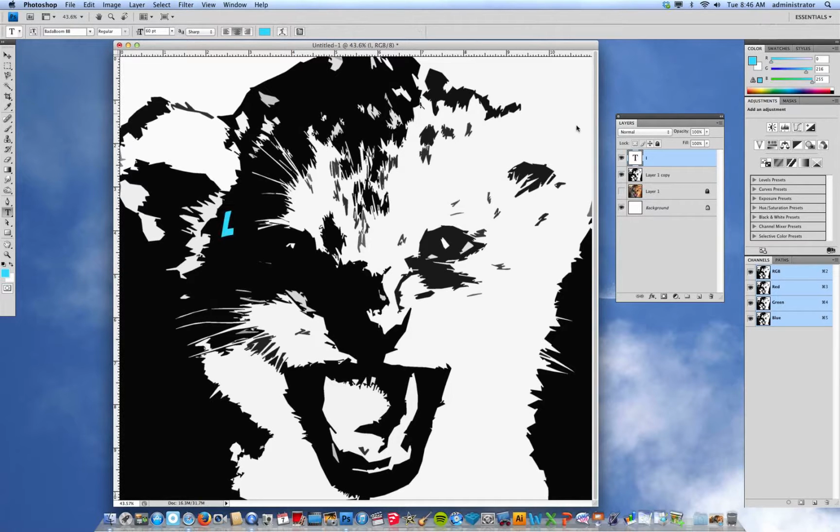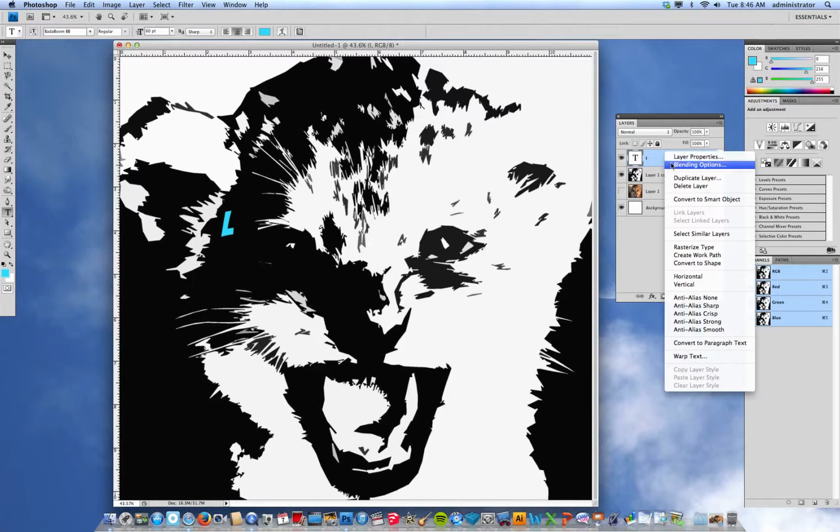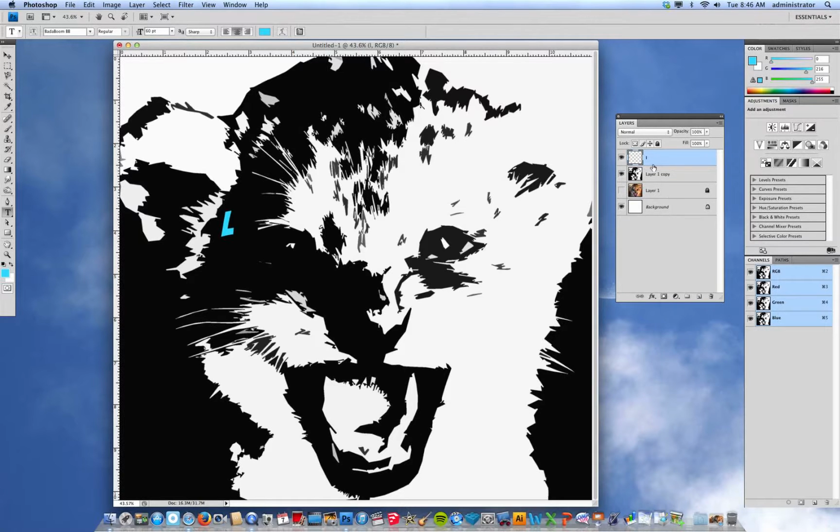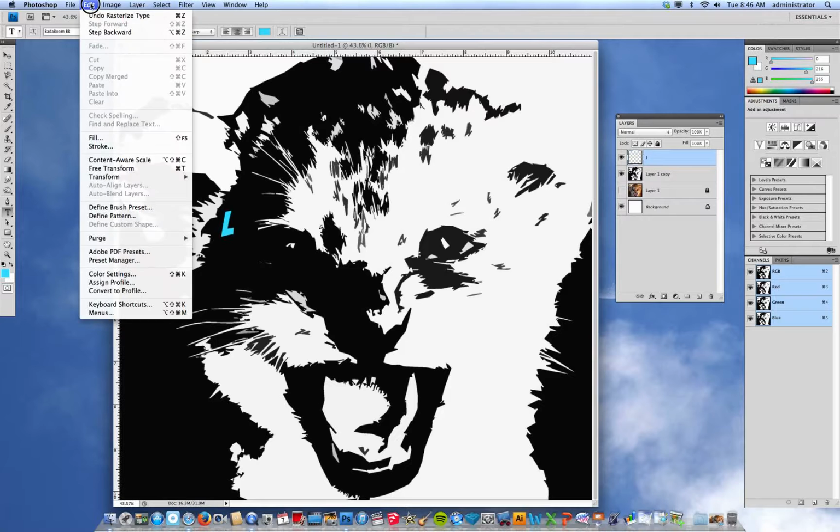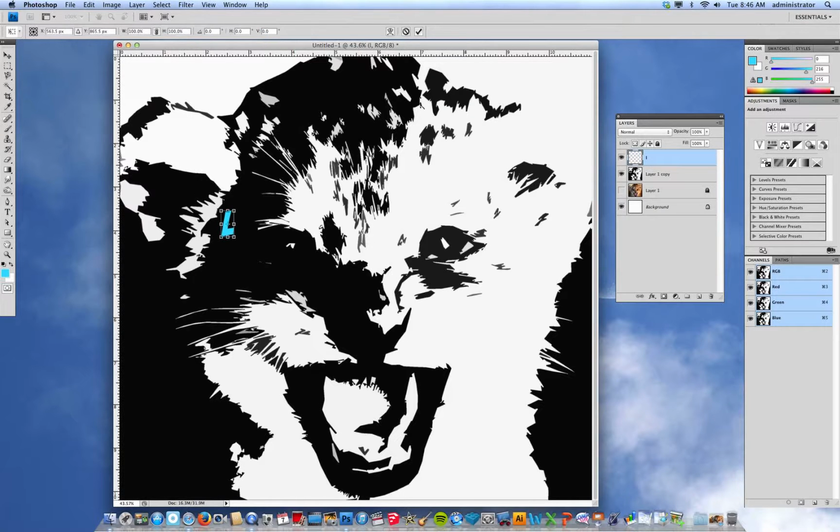Now I'm going to check the checkbox to OK it. I'm going to go over to the layer, right click on it, and rasterize. This is a very important part. If you rasterize it, you'll see the T goes away from the layer, but then I have a lot of different choices I can make by using Edit and Free Transform, or Command T. A little box pops up, a bounding box around it. You can pull and drag. I'm going to zoom in so you can see a little bit better here.